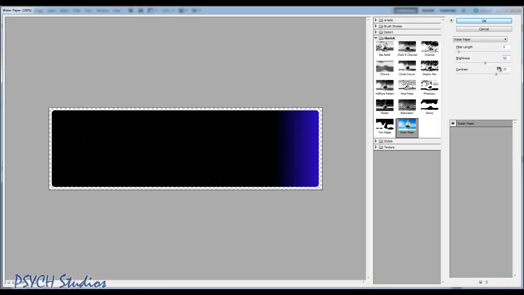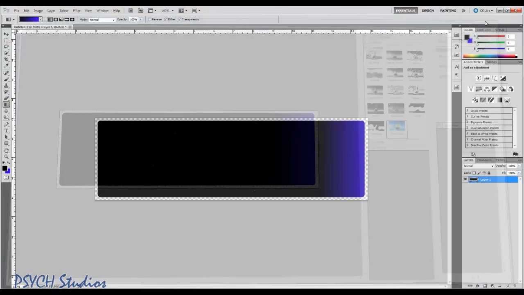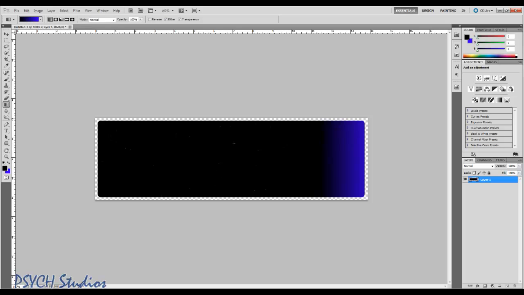It's the brightness and the fiber length that'll change, and you'll see as we go up and down through what we're doing here, because this is going to be a little bit repetitive, but it's showing you how to do an animation, so you can kind of expect that. So we're going to choose OK, and depending on the colors you used, you might see some white spots inside your black area here. Well, that's not a problem. Just make sure your black is in the foreground. Grab your brush and just color right over the top of that.